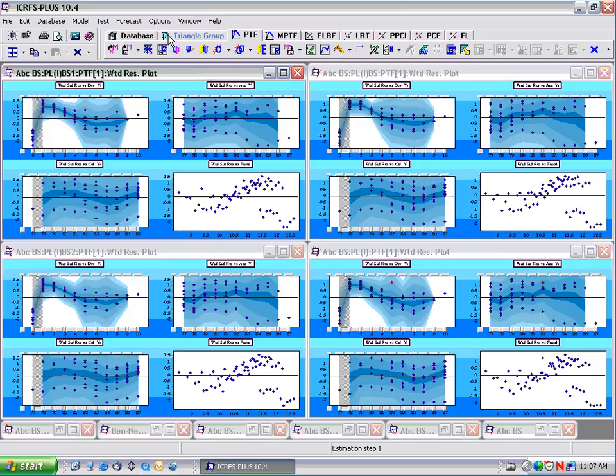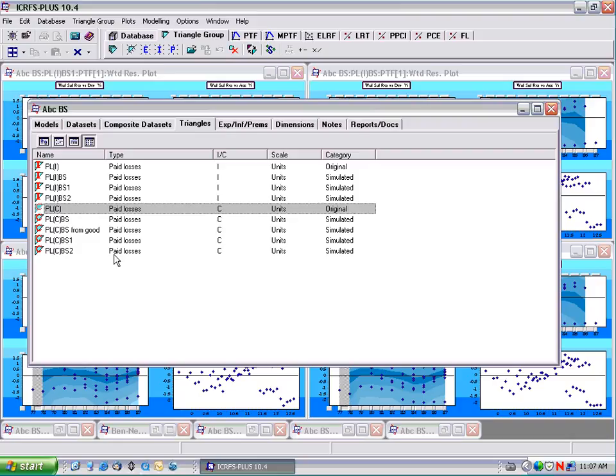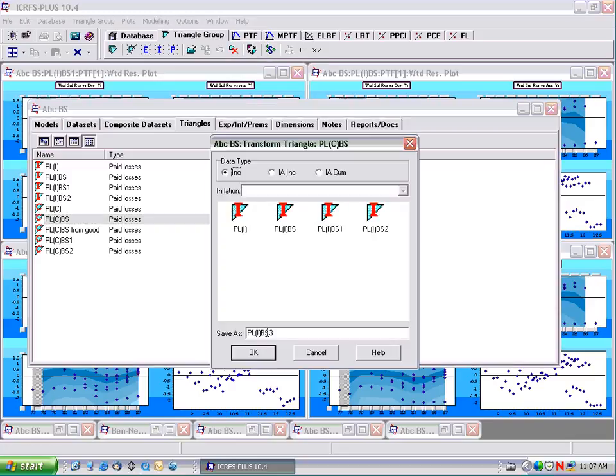Let's now take one of the bootstrap samples we created from MAC and create its corresponding incrementals. So let's take this one that came from MAC, it's cumulative, and create the corresponding incremental one.